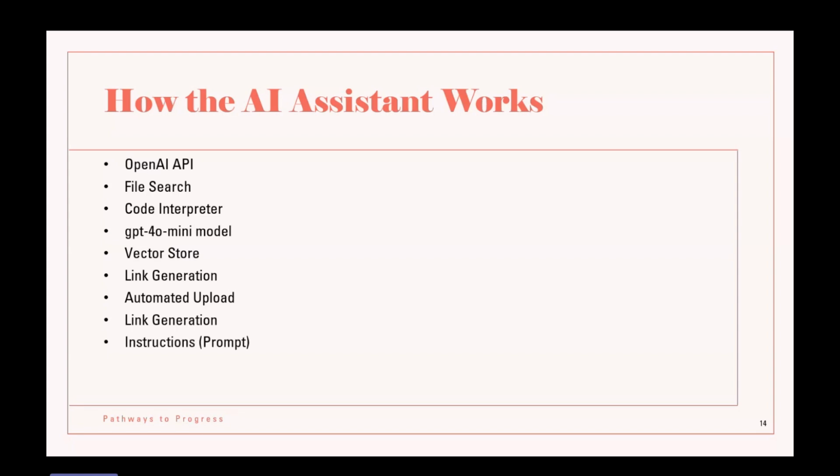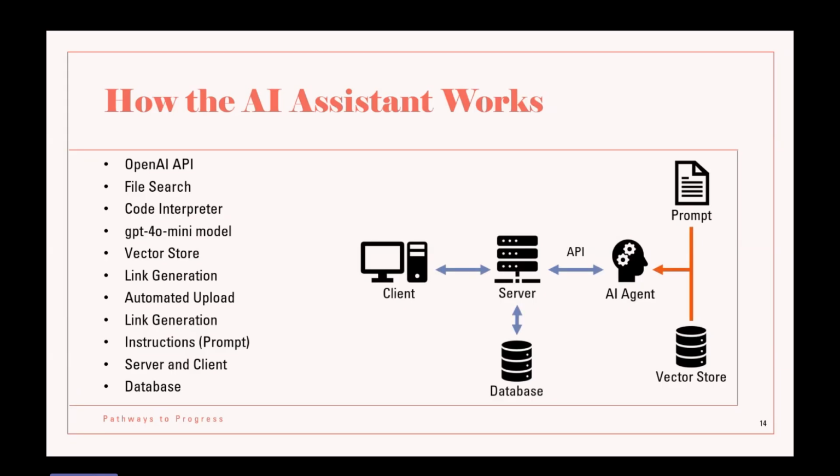Of course, we also provided the AI a set of instructions, also known as a prompt, to help it navigate its information and its responses. So that's how the AI side of this works. But the server and the client were also built using Node.js to facilitate the communication between these three layers. And lastly, we also have a database connected to the server for storing these questions, responses, and some other metrics. You can see on the right here, I have a simple diagram of this whole project. We have the client and the database that both connect to the server. The server connects to the AI agent, and the AI agent has a prompt and inspector store.